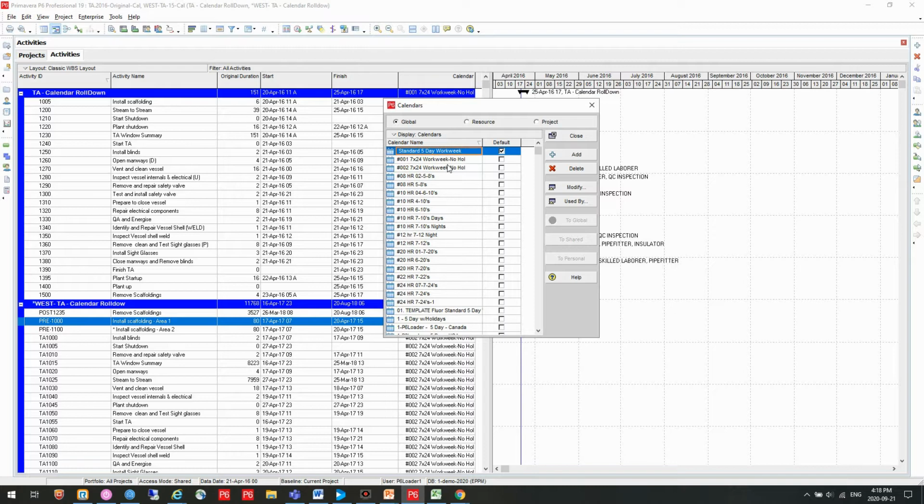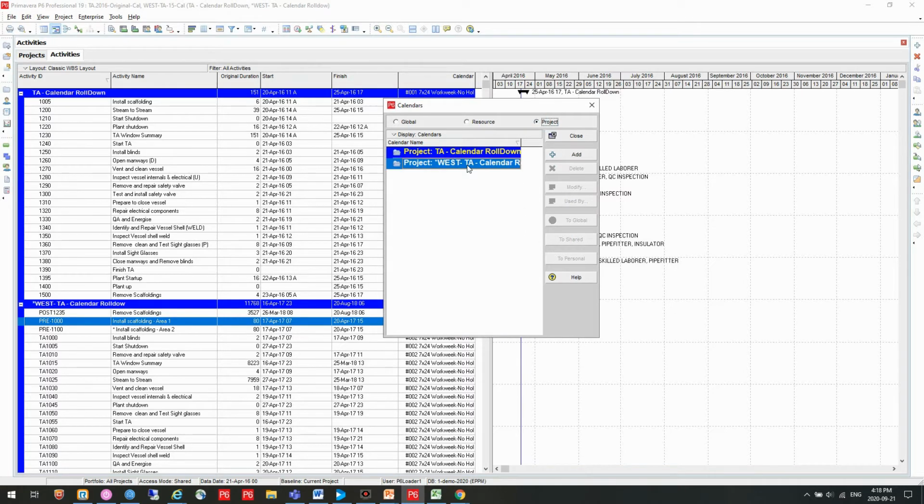Now, these calendars are important to this project, but they are not important to my organization overall. So what I want to do with these is roll these calendars down to the project level and maintain them in each of their respective projects. And of course, the way I'm going to do that is with P6-Loader.